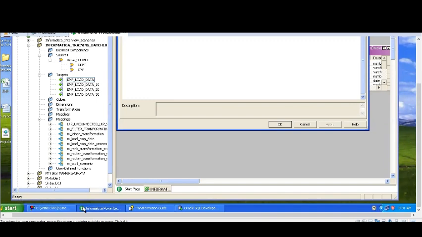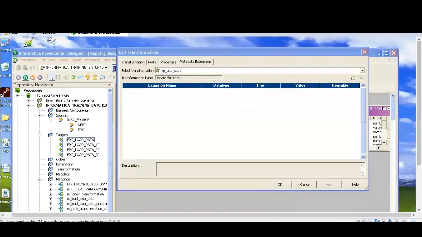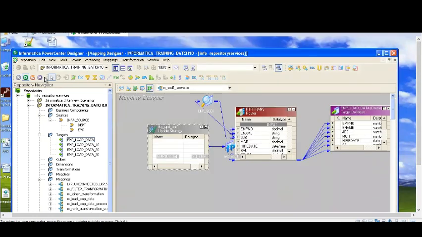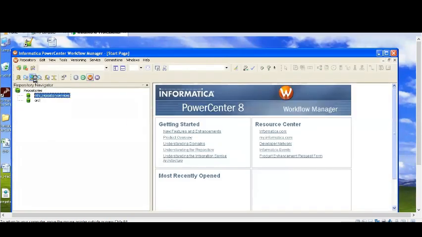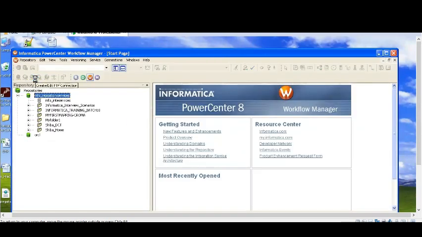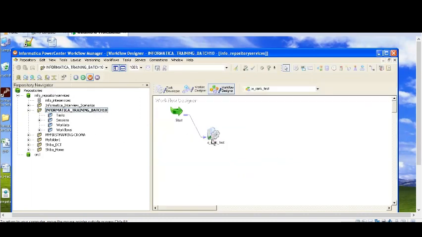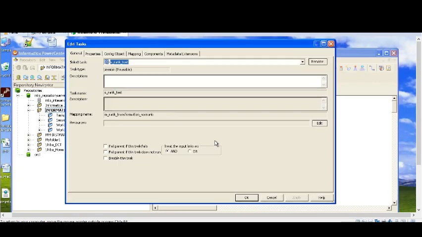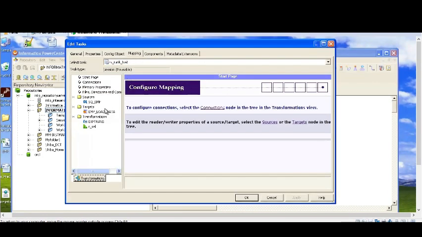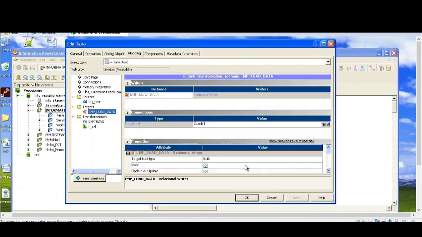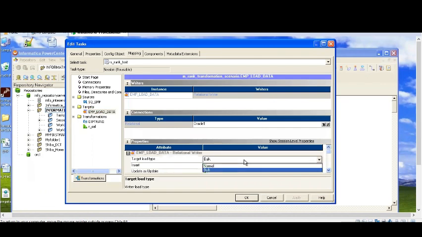Let me open it. In the workflow manager, there are some options. If you notice, there are two types of things you can always use. Let me show this one. This is the target, right? If you click on target, I am using the bulk option, right?